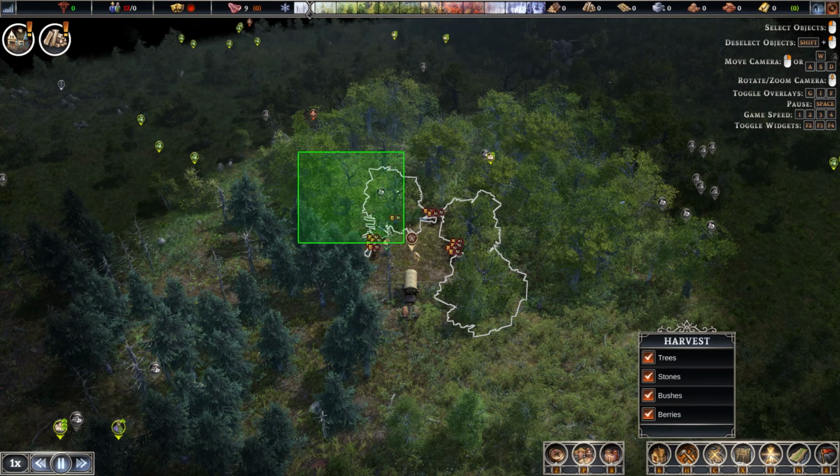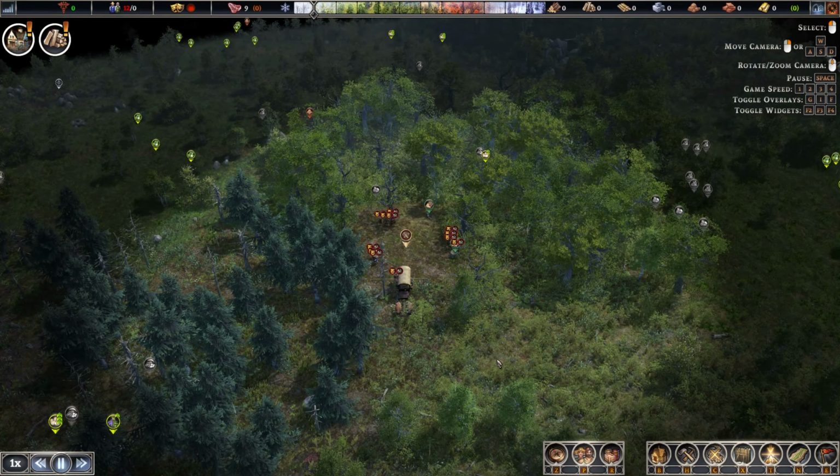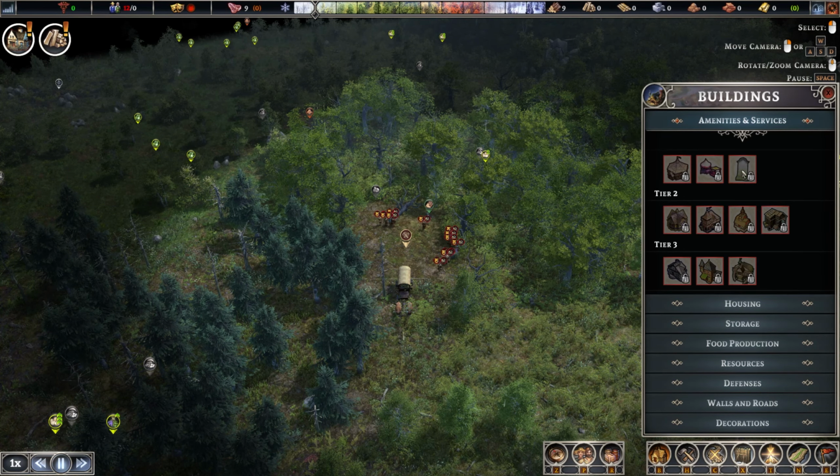And we can see, yeah, they were still cutting down things before they can start building the town center. While we wait, we can see what we can build. We can build a few things before this town center is built, but let's have a quick look. We can't build anything of this.